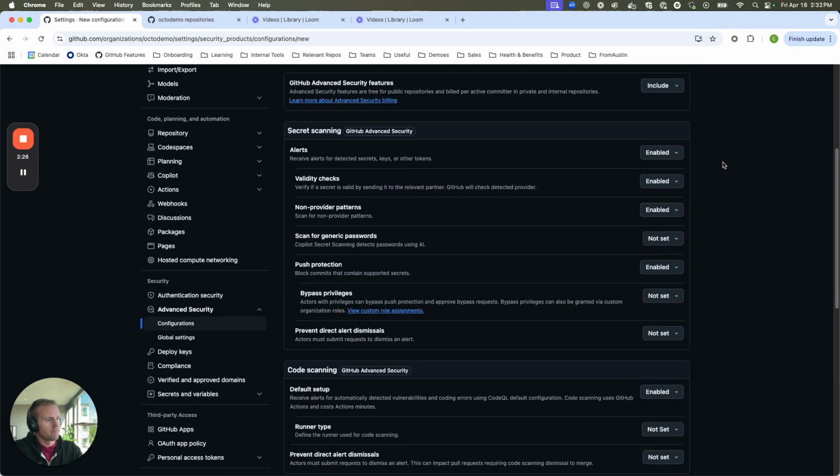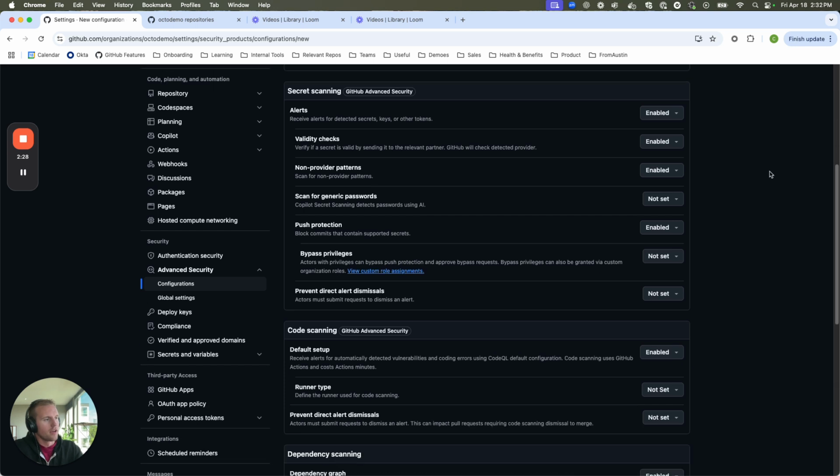Let's go back up. So the first thing we're going to talk about is the secret scanning configurations. Secret scanning is GitHub's feature that scans across all branches in commit history. And we're primarily scanning for, by default, 3 different types of secrets. The first is provider patterns. Being GitHub, and by extension Microsoft, we have partners including AWS, Stripe, Google. They give us the regular expressions that they use in their secrets. We scan for them, and we serve you those results.